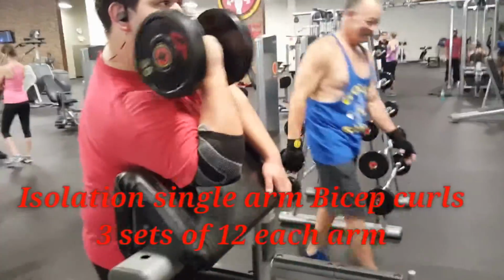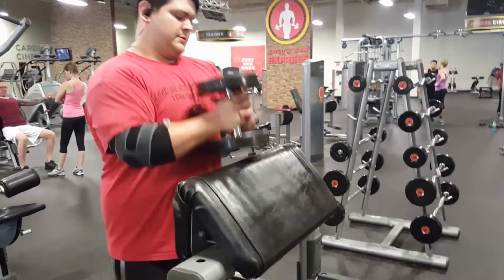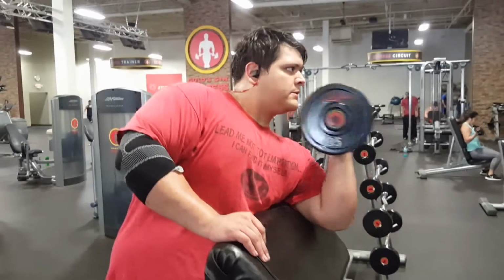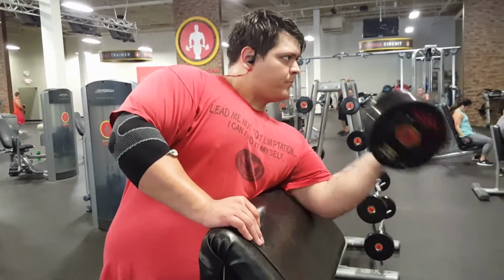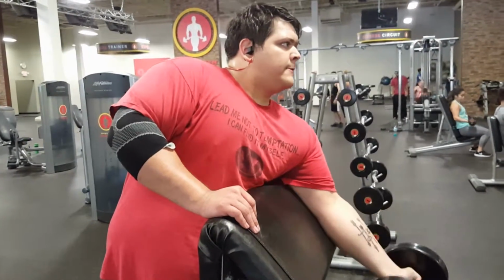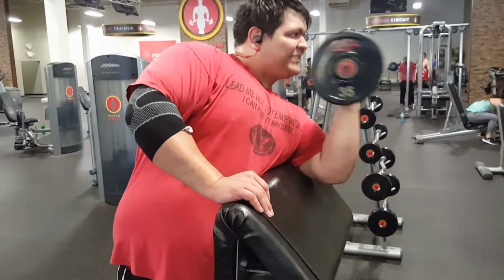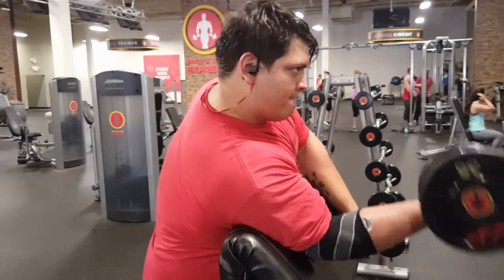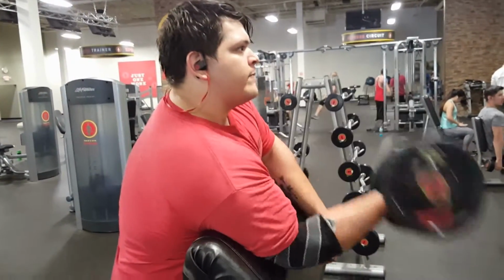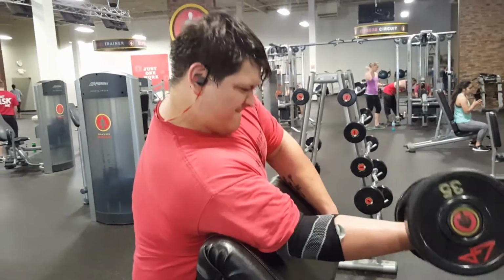Then, guys, we did do some single arm bicep curls, some isolation curls, 3 sets of 12 each arm. The bicep isolation curls are a really good exercise because it just makes the bicep do all of the work as the prime mover. It doesn't allow stronger muscles like the deltoids to come in and take place, allowing you to cheat the weight up. The biceps are forced to work harder, pretty much, which leads to a better pump and more muscle gain. So if you guys haven't tried this, go ahead and give it a shot.